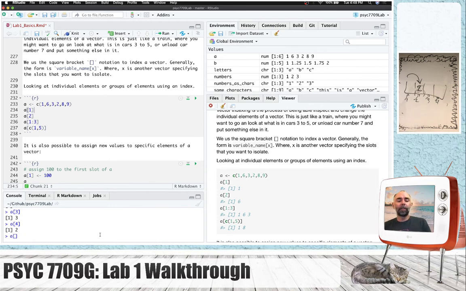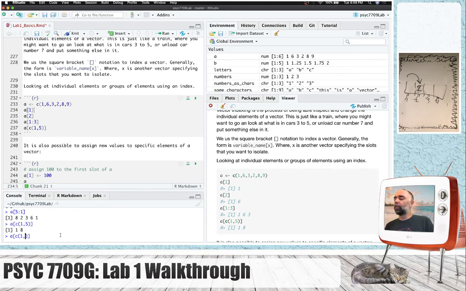What's pretty cool is you can do one at a time or any number at a time. So you could go 1 to 2. That would give you the first two things. 1 to 3. You could go backwards. You go 5 to 1. There's lots of things. Basically, you could put a vector inside of the square brackets that specifies these location numbers, and it's going to return those to you. So we already know how to make a vector using combine. You could say, well, I want the first one and the fifth one. And we got the first thing and the fifth thing.